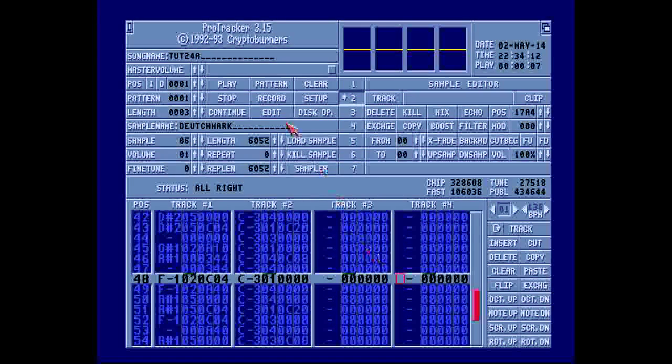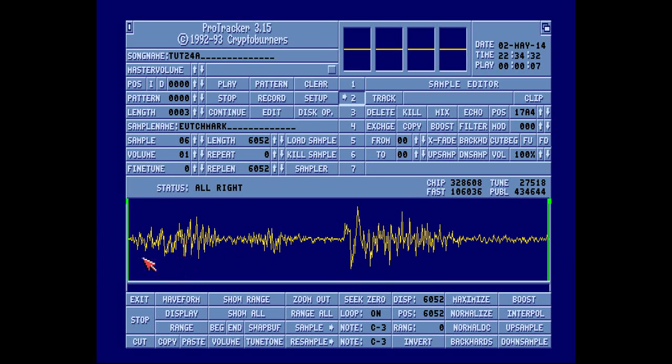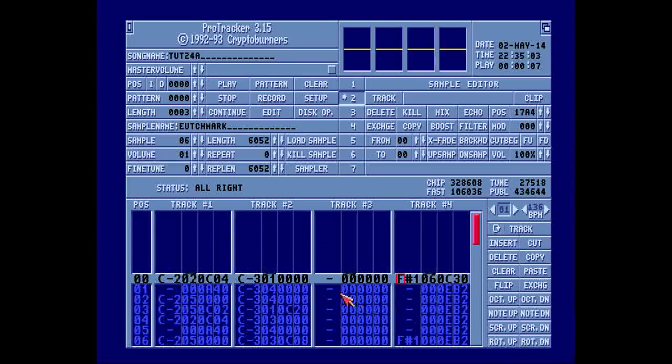All right, so what I did was I ditched the idea of a string sample, or at least temporarily, or I will use it in conjunction with a nice sample that I found on STO3, Deutschmark, which has now become Euchmark, because I've faded the first part in, the D part of the sample, and you can barely hear it now because I've set it to volume one. For a very special reason, also, I cut off the end of the sample, which seems to have some other disturbing sound at the end, so that it repeats every six notes at this beat. So this is what it sounds like now then.